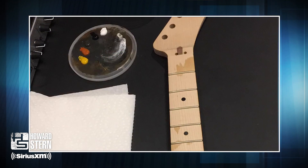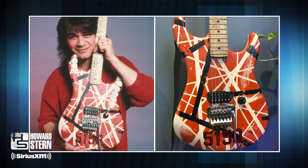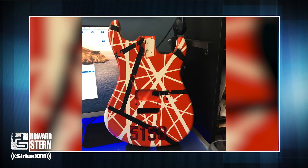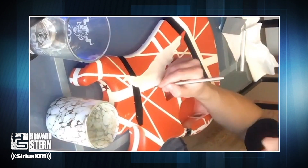When asked what 'building' actually means, Steve explains: you get the body cut out of wood and the neck cut out of wood with the frets already in it. From there, he built fake wood grain, matching Eddie's wood grain from the original 5150. Then he spray painted, adding fake cigarette burns and all the chips.